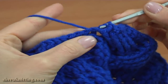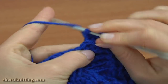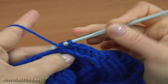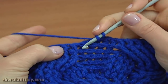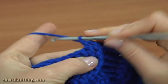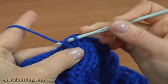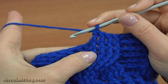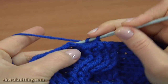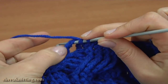Then 4 back post double crochet. 1, 2, 3, and 4. Then 4 front post double crochet. 1, 2, 3, and 4. 2 back post. Then 4 front post double crochet.